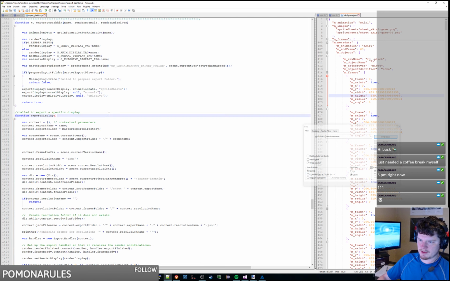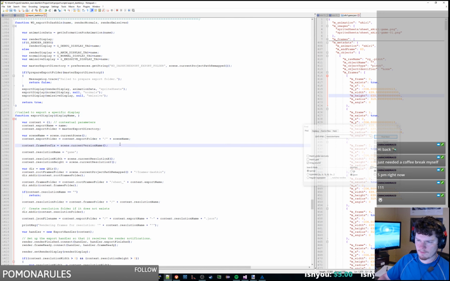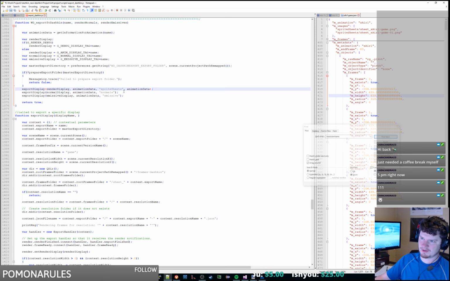So we're going to want the display name. We do need the animation data for stuff, but we need like the animation metadata.